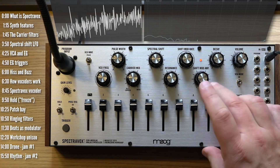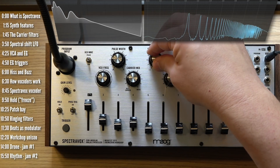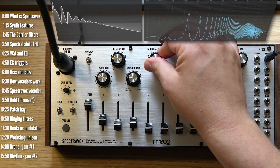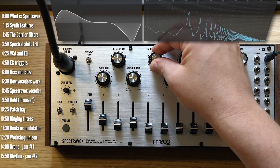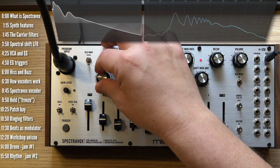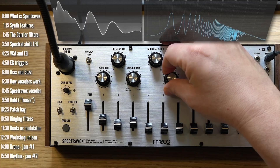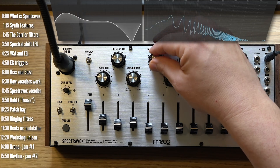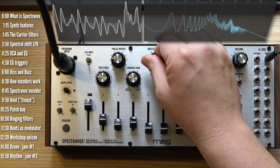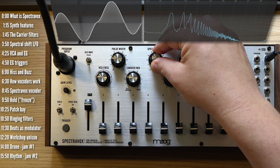To understand what a filter bank sounds like, I'll lower the level of all the filters except the simple lowpass filter at the end. And you can see this behaves like any old resonant lowpass filter. This is a 12 dB per octave state variable filter, so cranking up the resonance doesn't attenuate the bottom end. I left a few of the filters a little bit up on the bottom end, so you can hear the formant character of having more than one filter sweep. The filters don't self-oscillate, but they'll sing if you give them harmonics to latch on to.